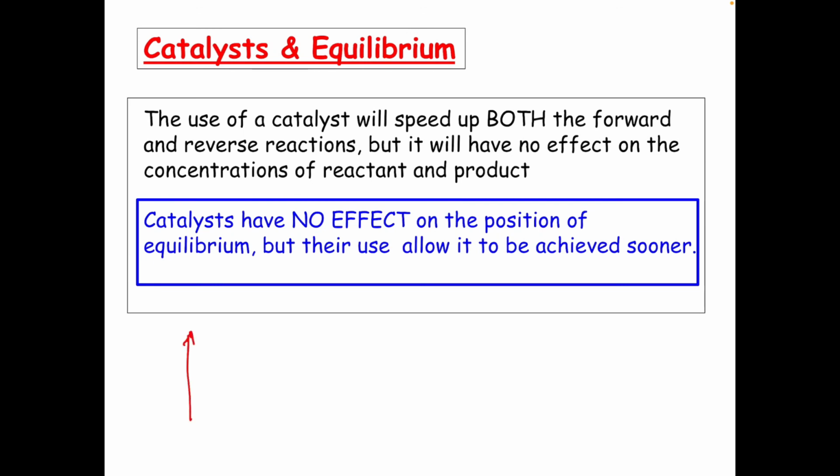The reason for this is, if you can imagine the potential energy diagram, if I draw the uncatalyzed reaction and then draw the catalyzed reaction here as that kind of dotted line, then you can see that all that's changing is the activation energy, and therefore the rate would increase. But if the reaction is at equilibrium, then all that's going to happen is the rate is going to increase, but the fact that they're at equilibrium means that the rates of the forward and reverse reactions are the same, so they're just going to be the same but faster.